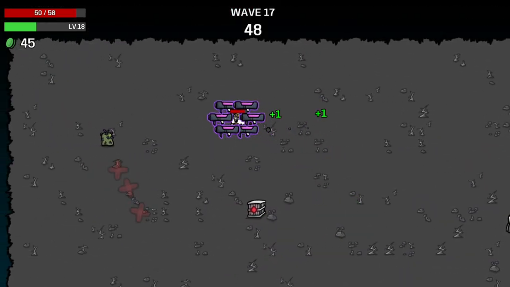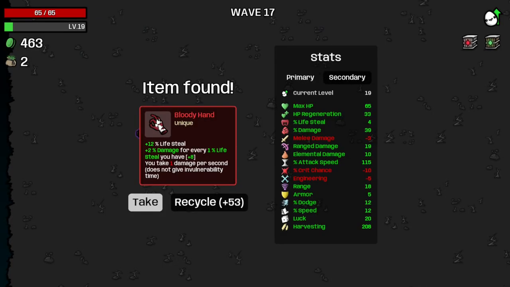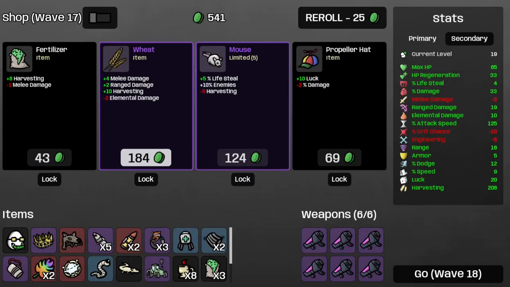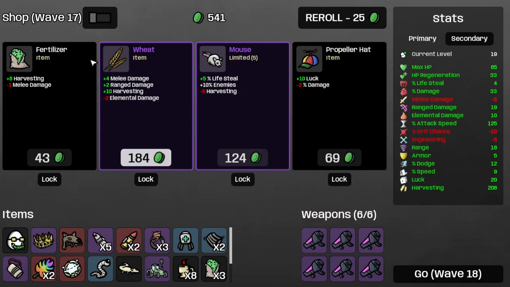And there goes the elite. I'll see you after wave 17 now that it's just a regular wave. And we get a bloody hand, recycle that, and recycle the padding, and get some more attack speed. Now the cooldown is 0.93 seconds.